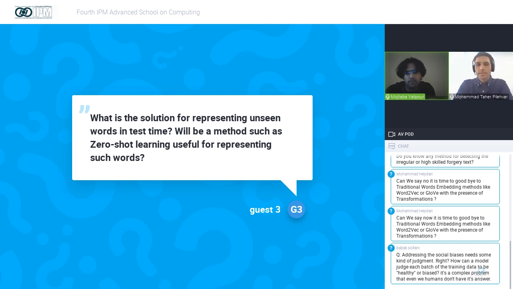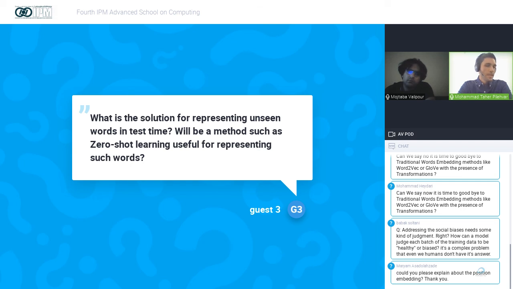Yeah, that's another good question. So it was more of a problem for static embeddings like Word2vec, because they used to learn word representations. We had a representation for a single word, and it was very possible to encounter a word during the test time for which we do not have any embedding in our database. But for the more recent contextualized models, it's less of a problem.